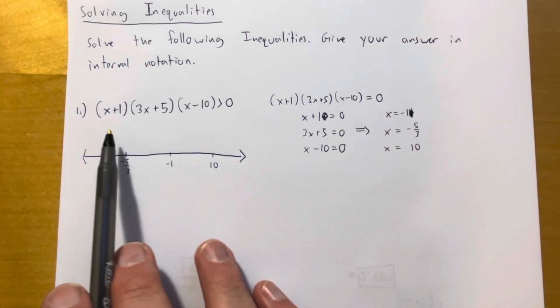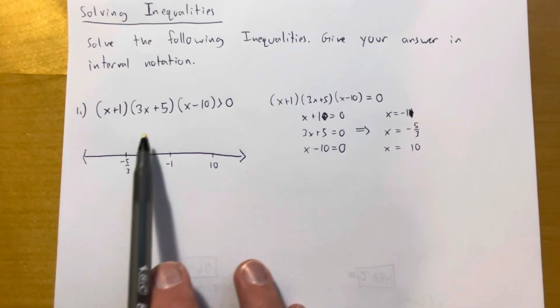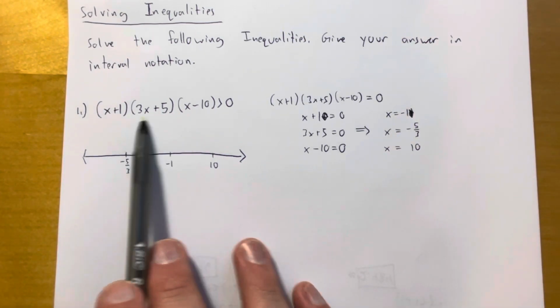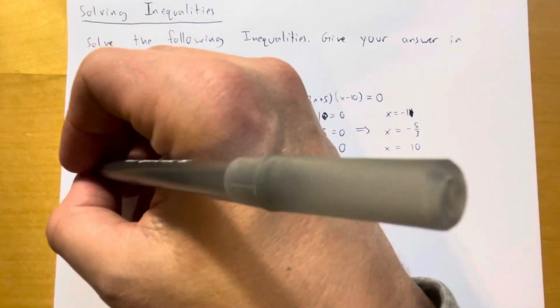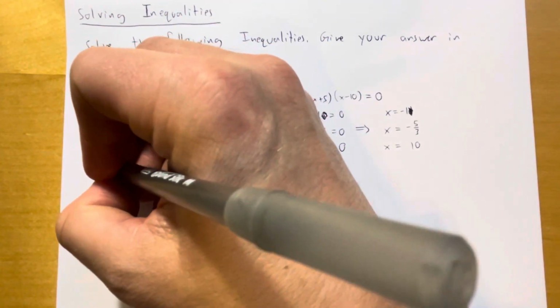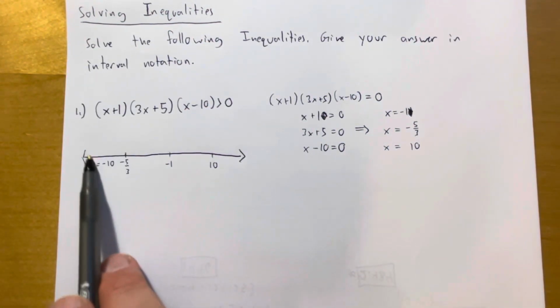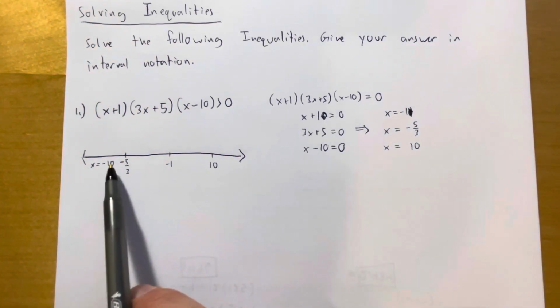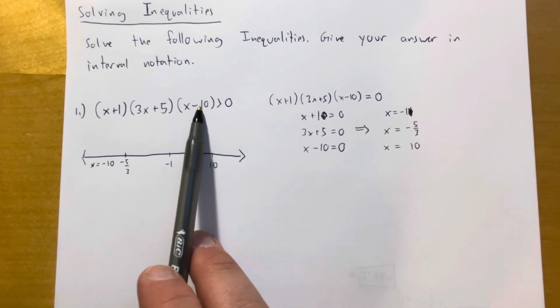So in other words, I want to determine, is the product of these values within this interval positive or is it negative? So to do that, I look at the intervals that I have created here, and I choose test values. So for example, x equals -10. That's a number that's less than -5/3, so it would live in this subinterval over here.